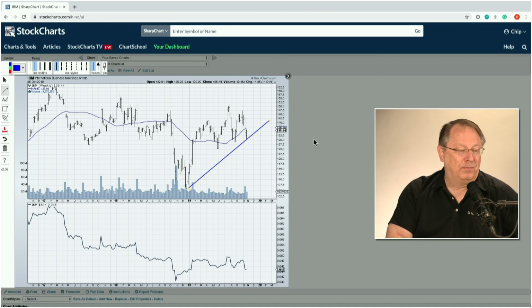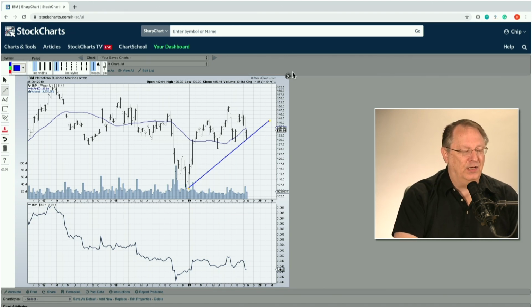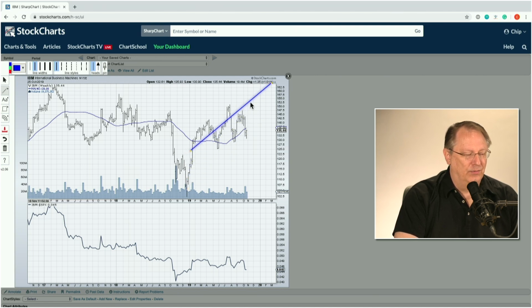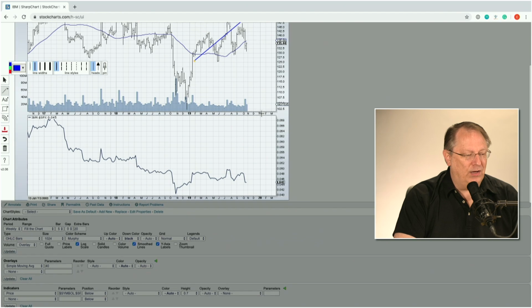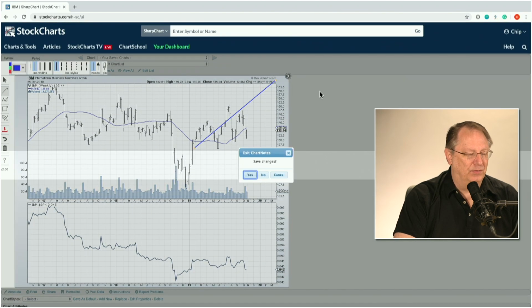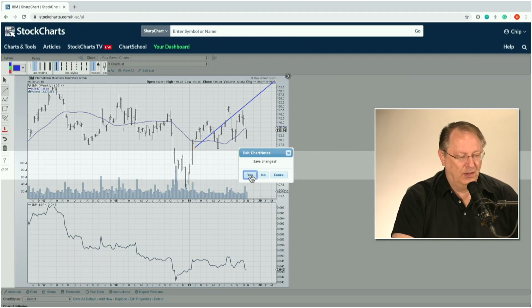Now, the person who asked the question is probably going, okay, Chip, that's great, but what if I hit the top of the window? So in other words, just pretend for a second, what if my trend line was here and I really needed to go higher? Okay? Hopefully everyone understands what I'm saying. I know right now that the bars don't do that, but just assume that there were bars here and I needed to extend not only horizontally, but I also needed to extend vertically. So right now, ACP does this, but right now SharpCharts doesn't do this.